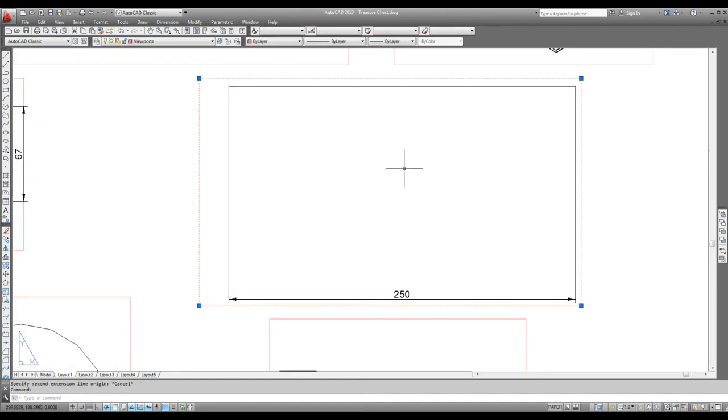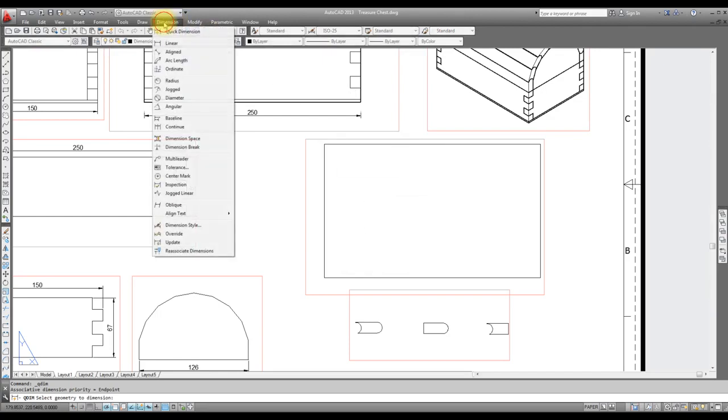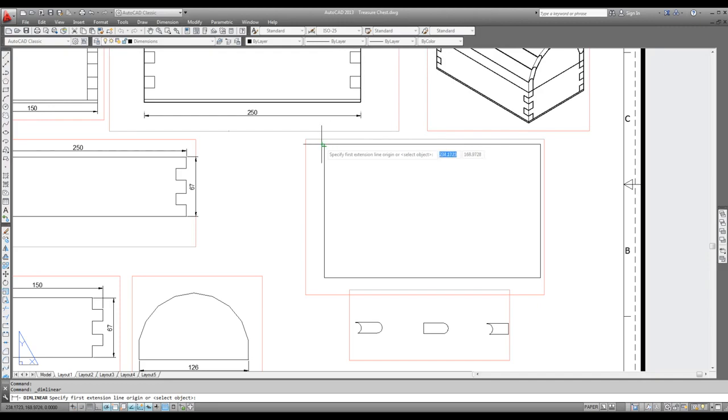Okay, I see what's going on here. So we'll continue to try and get this dimension right. Dimension, linear.